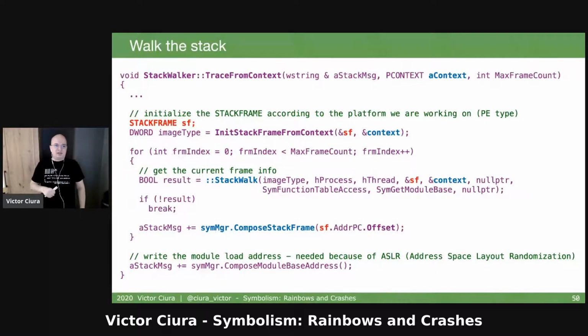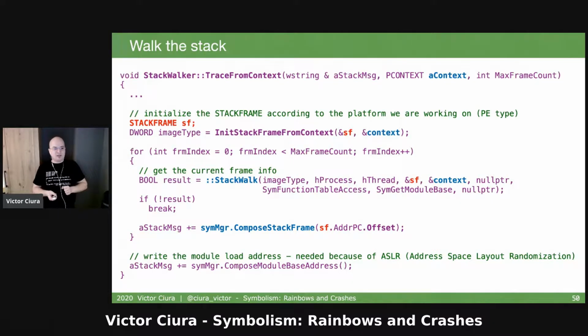So after that initial setup, you get your main for loop there, and you have a stack frame structure. And I'm omitting here a platform dependent, architecture dependent init phase. This init stack from context. You have to set up the stack frame in a particular way. I think I omitted the slide that does that. Maybe I'll include it when I publish the slides later on. You have to fill in some fields with some magic numbers, and it just works. This bit is actually documented. So it's a public API. It's not something like undocumented territory there.